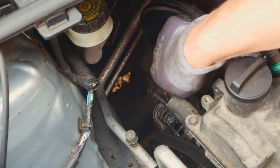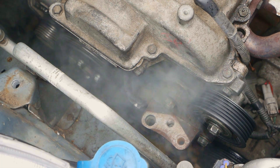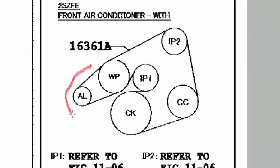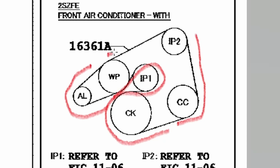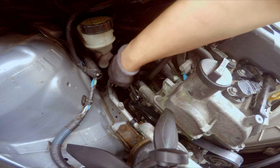It's basically M12 all the way through — just slacken it off and pull it forward to create some slack in the belt. I've often found it easier to take the second guide pulley off the engine mount, which will slacken off the belt easily. Then put a screwdriver up there just to secure the belt in place. Next, spray the pulleys with a bit of brake cleaner to clear up any oil or debris. Feeding the belt on is quite simple but you must work from one direction to the other — around the alternator, up around the water pump pulley, around the first pulley, around the crank pulley, back up around the air conditioning pulley, back up to the second idler pulley. Then re-thread the second idler pulley back into the hole and tighten it up.